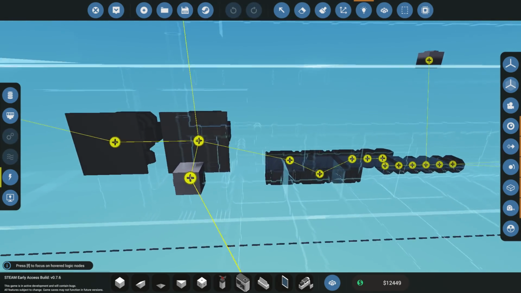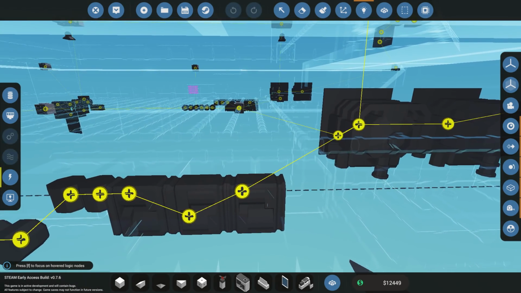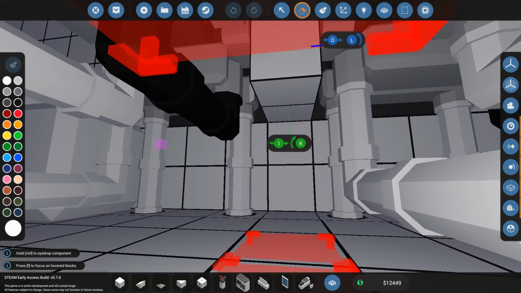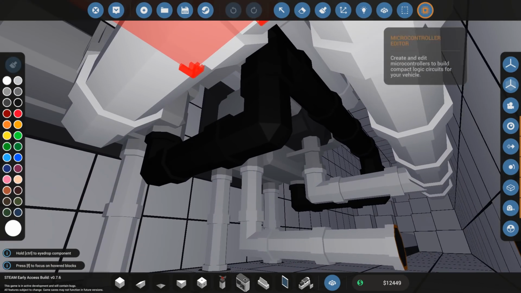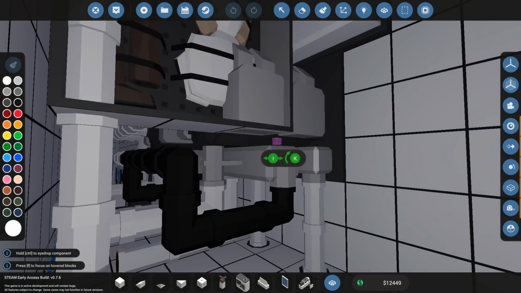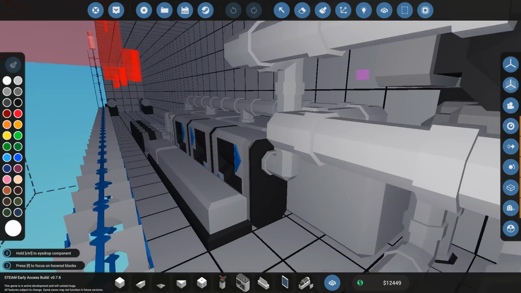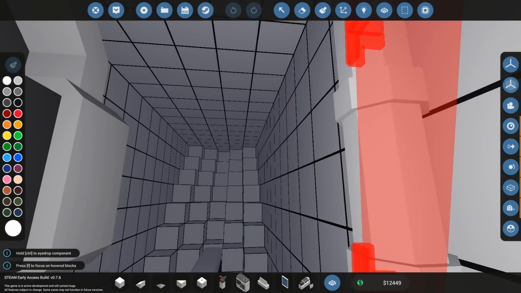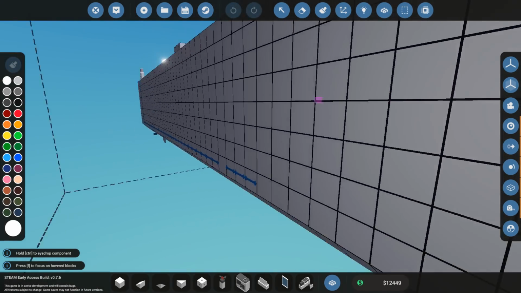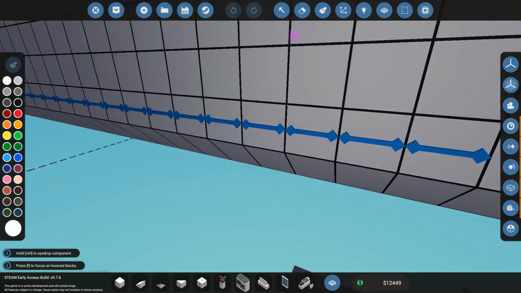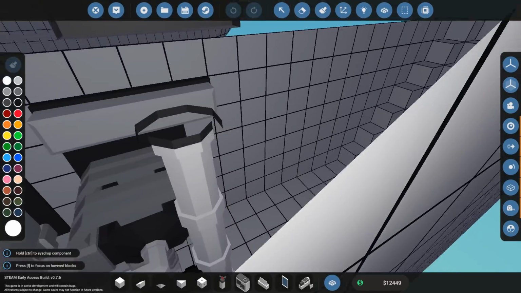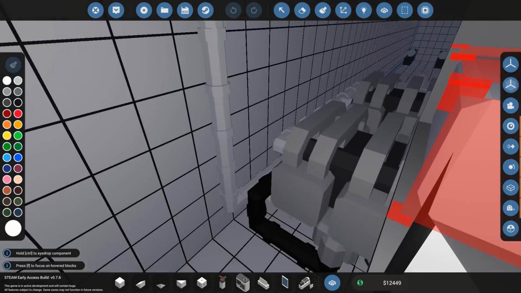Okay, so for some reason or another, it won't actually start. Let's see. You have coolant. You have fuel. What don't you have that you would like to have? You have an exhaust. And the exhaust goes all the way over there, up there. So that seems to work. You have an air intake.